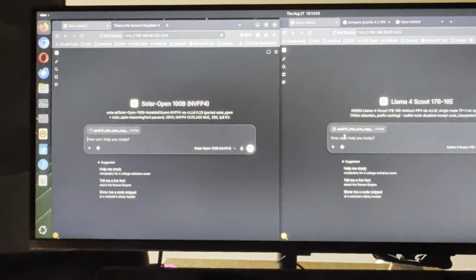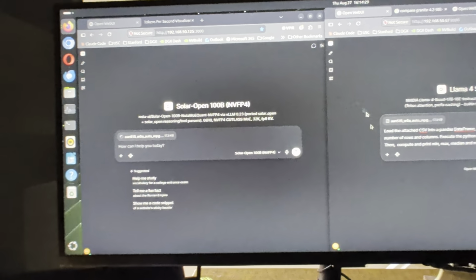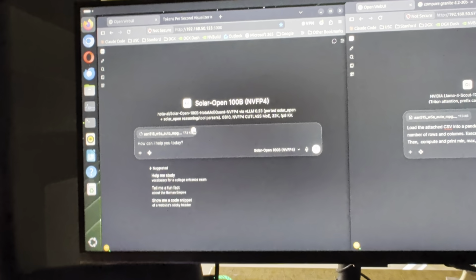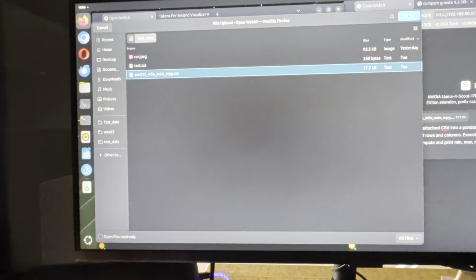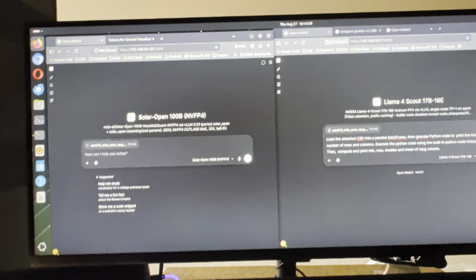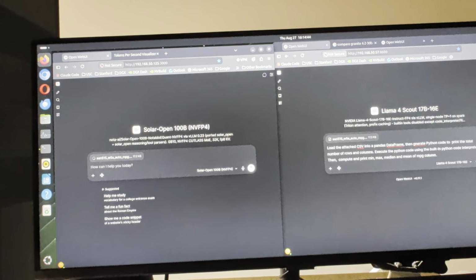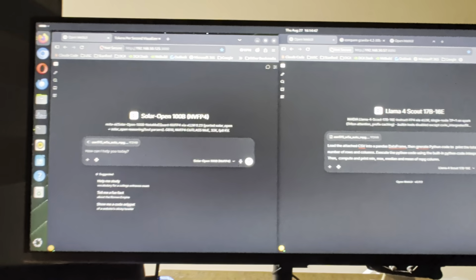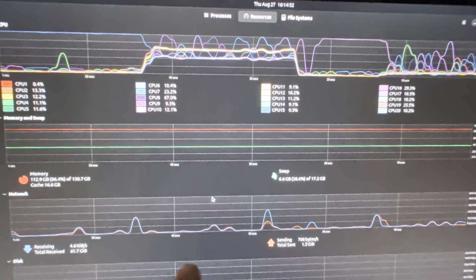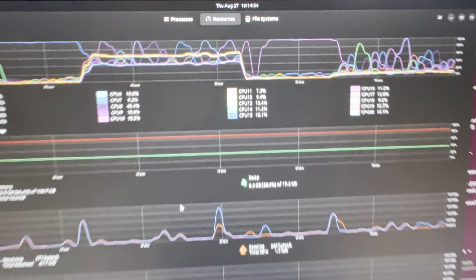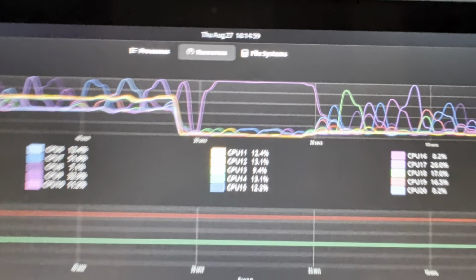Ingestion is complete on this side, and Solar has not. Sometimes it gets hung there. What I'll do is I'll just shut it down and I'll load it up again. It's only 18K, so my expectation is that the ingestion is really fast. Sometimes it gets bogged down. We've seen that happen. So we want to kind of do it again. Let's take a look down here. This is the activity monitor for Solar, and it's busy. So it is actually trying to do something.